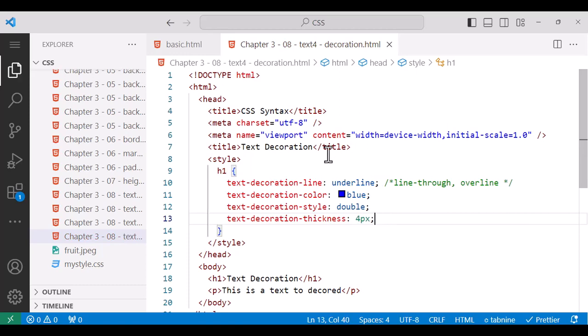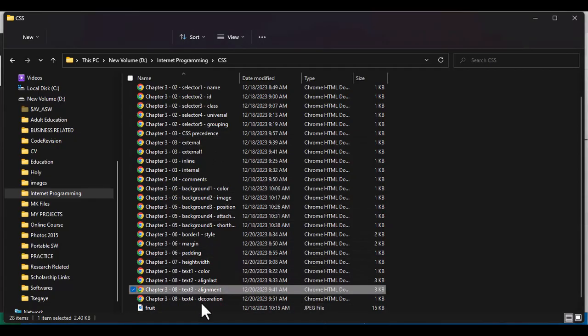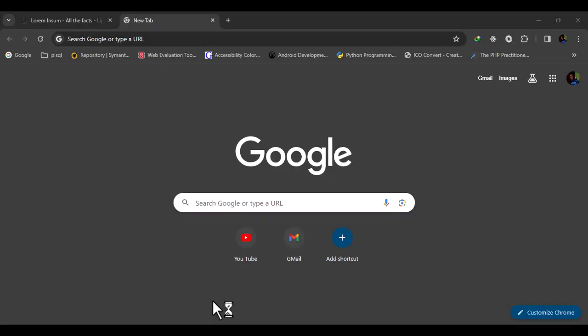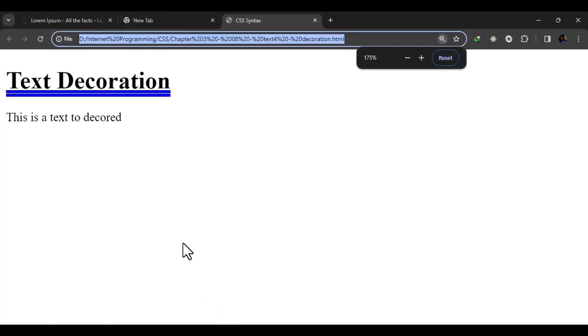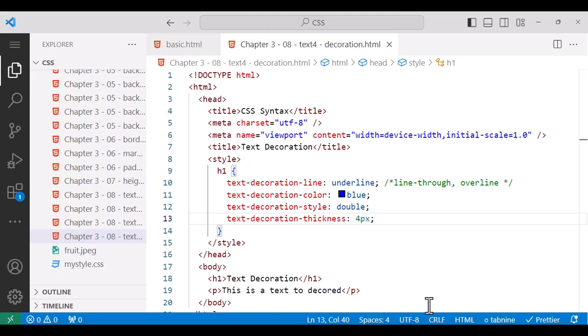So now if we save and open text decoration, as we see, underlined, then double and blue text with 4 pixels thickness. So this is how we apply text decoration. We can change the type, for example, to be dashed, and we can decrease the width to 2 pixels.